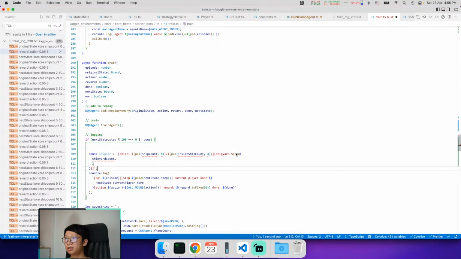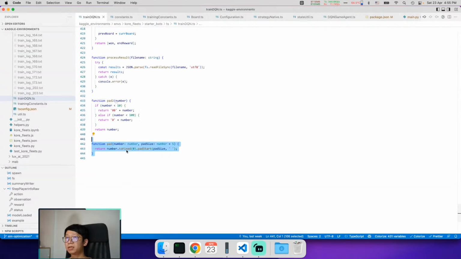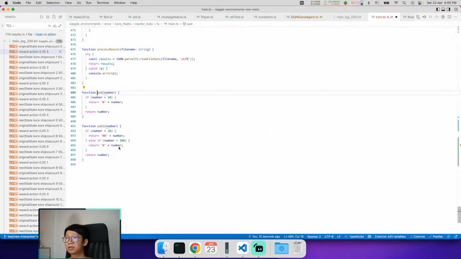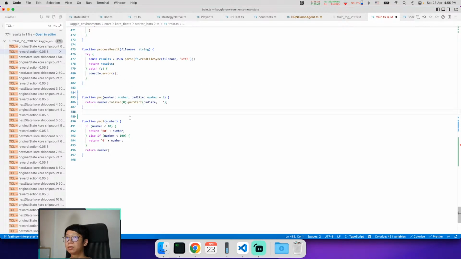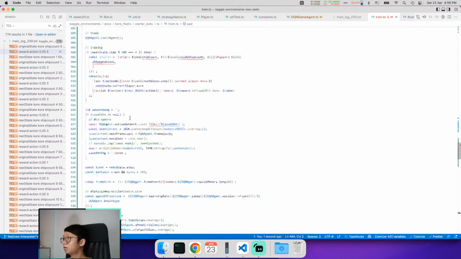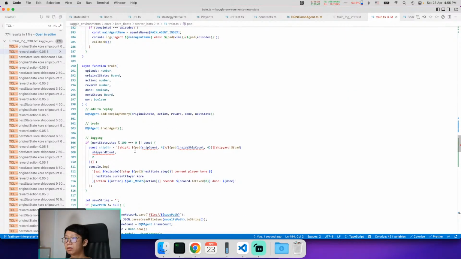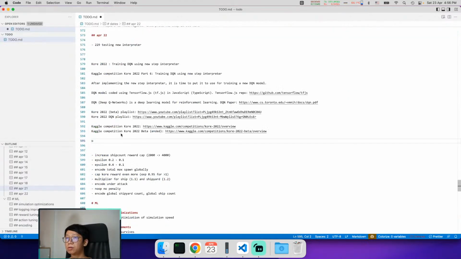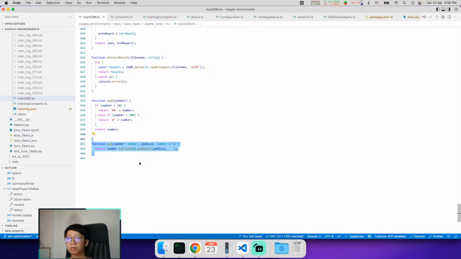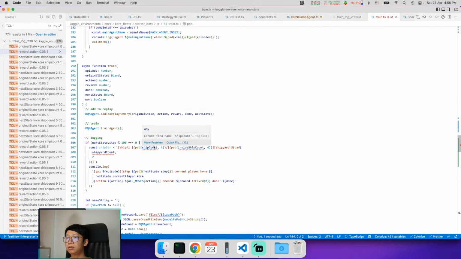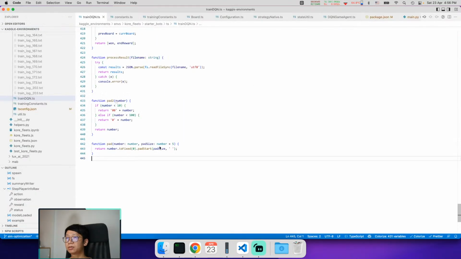Okay. Maybe the pet function was also different. Let's see. So we need ship count, inside ship count, and shipyard count.